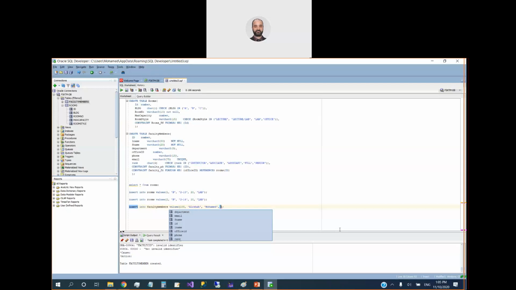So last name, first name, then department. Department is also varchar, so it's supposed to be in between single quotations. Then here, for example, communication technology and networks, CTN.